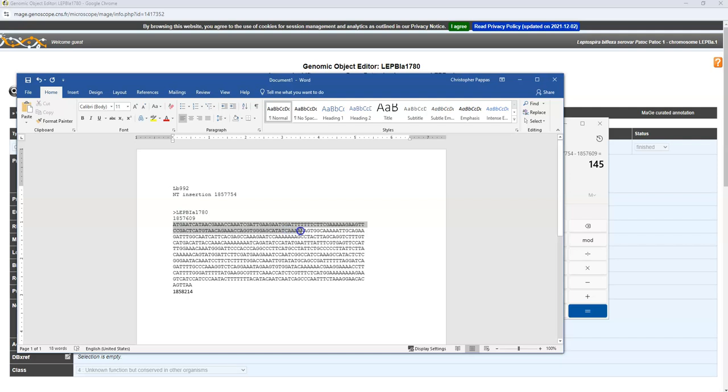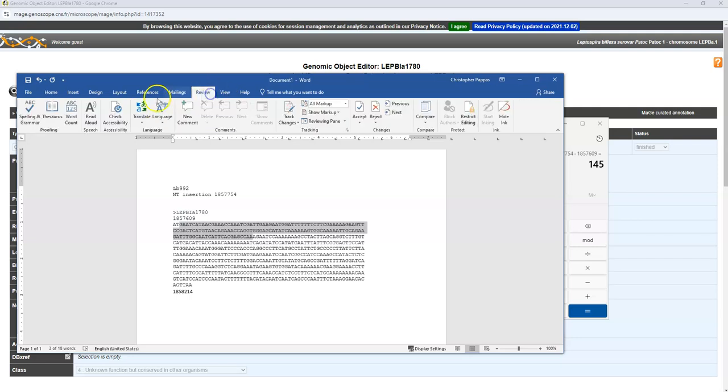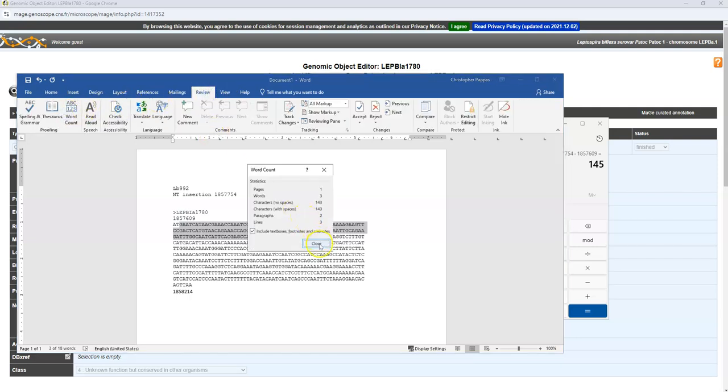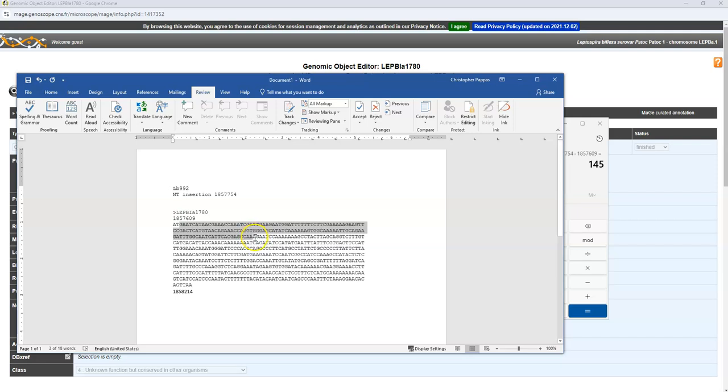So what I'm going to do is I'm just going to start highlighting. Every line here is 60 nucleotides. So this should be 120 like that. Somewhere probably right around here might be around 145. So we're going to go up, do some review, do a word count, 143. So if that's 143, 144, 145. It's really just right in between these two nucleotides here. So we're just going to highlight that, just like that. And that highlight tells us that that's the nucleotide of the transposon insertion site. So now we know where the transposon has inserted.